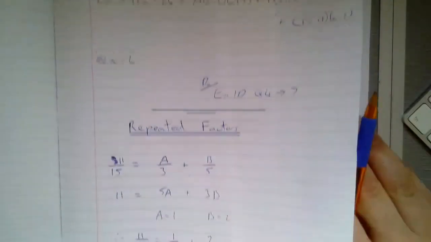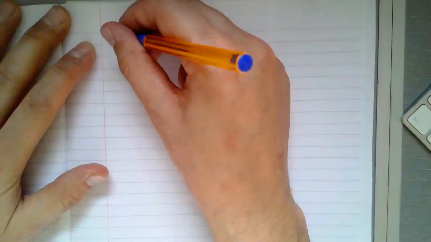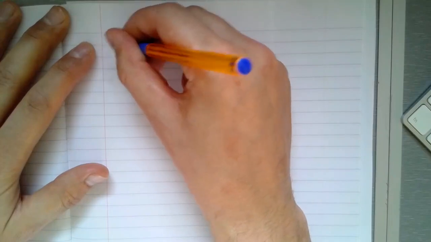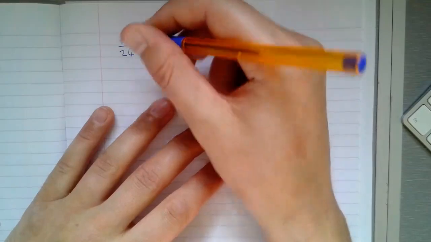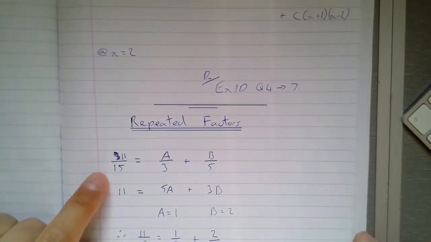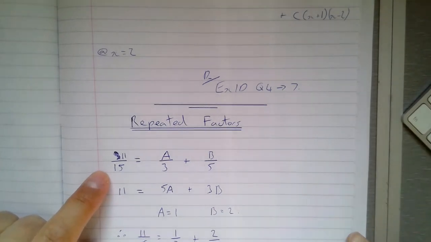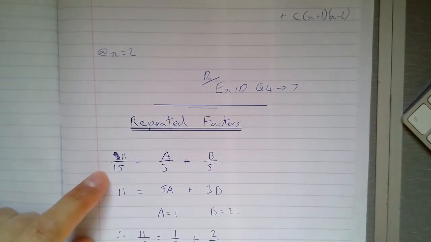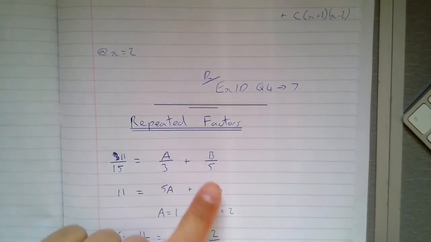Okay, so what I'd like you to do, similar to what we just did here, is start thinking about whether you could do the same thing for 13 over 24, splitting that up into two fractions. You may have noticed with this one, 11 over 15, I picked this one on purpose, and the reason is because 15 is a semi-prime. It's a semi-prime because it only has two prime factors, 3 and 5.